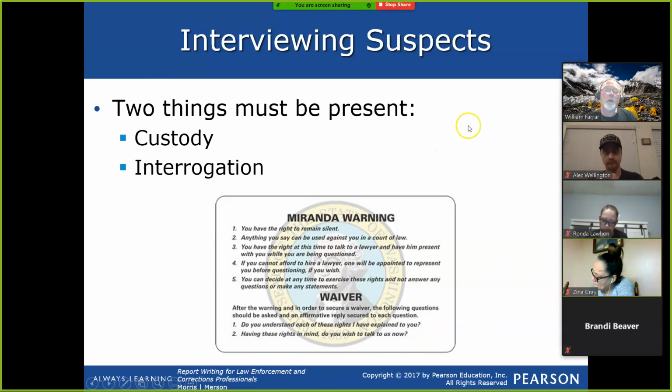And the reason for the card, which I believe I've talked about before, is if you go to court and you testify that you have advised someone of their Miranda rights, the defense attorney might do something interesting like, well, what are those rights, officer? And if you have to recall it from memory, you might mess up. So in your report, a lot of times I would say, I advised suspect Jones of his Miranda rights per a pre-printed Miranda card. Here's the card. So when I go to court, the attorney can say, did you advise him of his rights? Yes, I did, per a card. Well, what are those? And I could pull that card out and read it right off the card, because that's how typically I would do business.